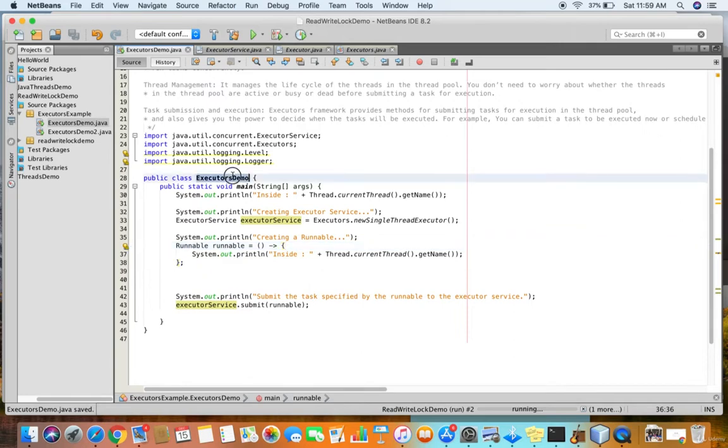We have ExecutorsDemo, and inside the main method we have Thread.currentThread().getName(), and we have the executor service here. We create a new single thread executor, and we're creating a runnable object, and we are submitting it here.